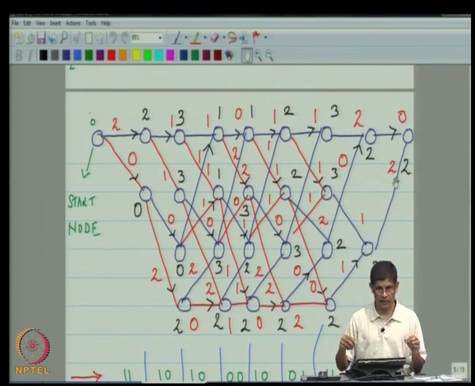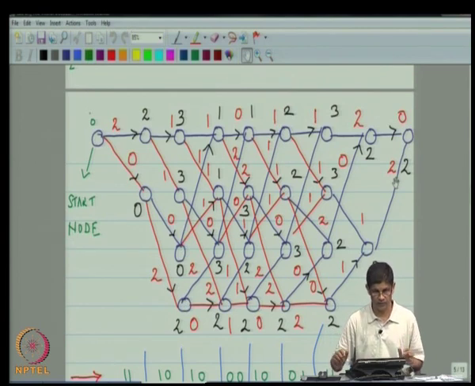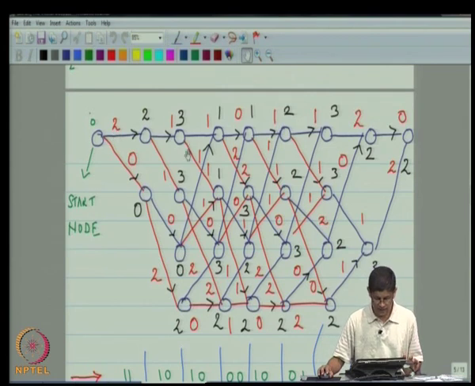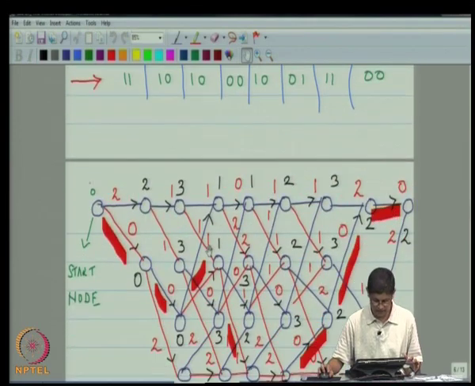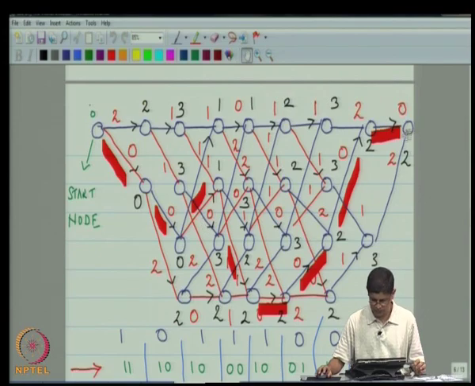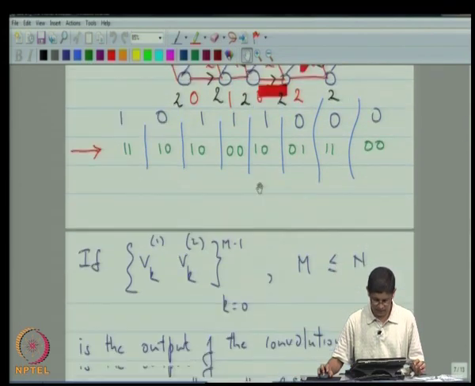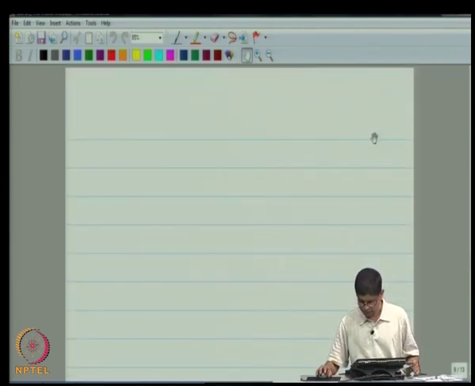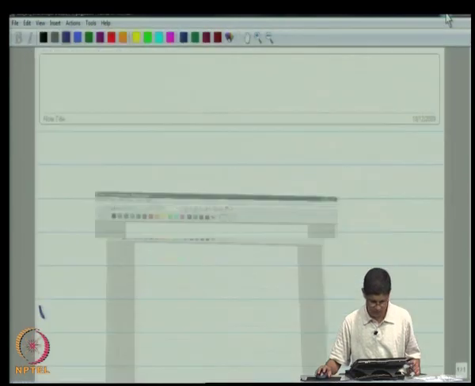But that involves too many computations because the number of paths increases exponentially with the depth of this trellis. So, the clever thing that the Viterbi decoder does is that it says, well, let us start from the left and keep going to the right, and you will see that in this way you can actually keep discarding certain paths. That was the idea behind the decoder, and we pursued that and we were able to decode the message correctly in this particular case. Now, with that, let me get on to today's lecture.